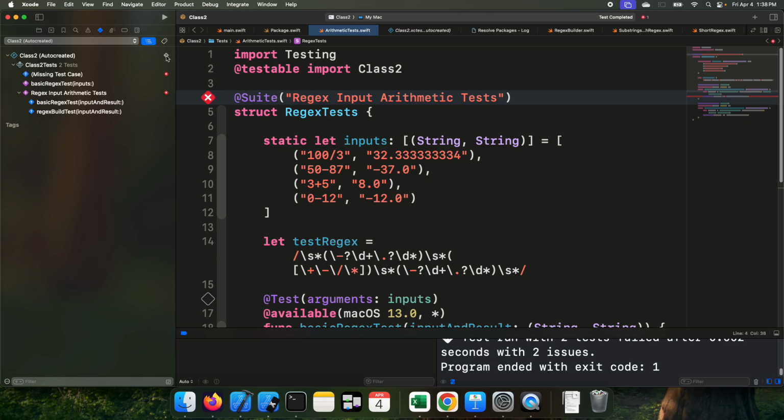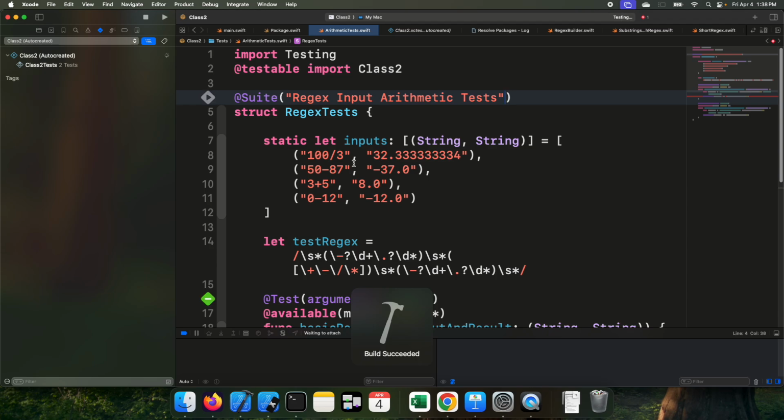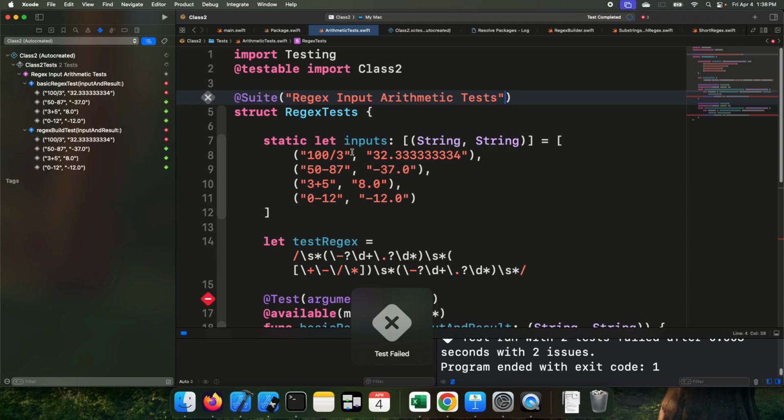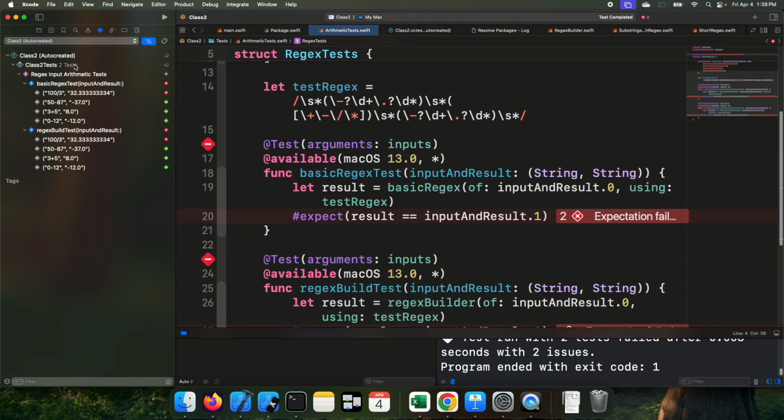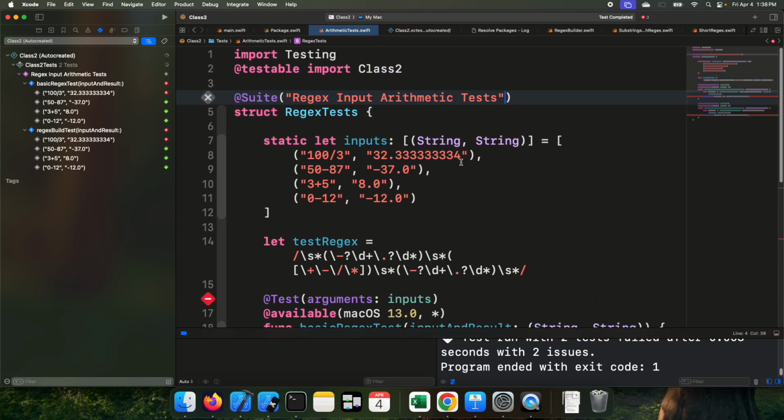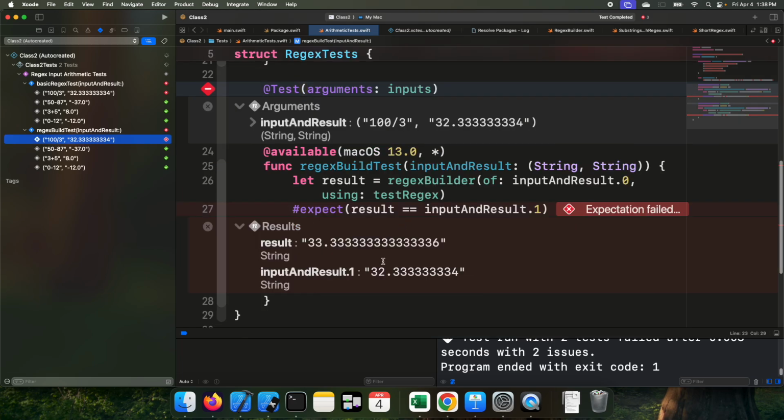Okay, so we're going to hit play here. And look at that, we ran. And we actually ran into some problems, which we actually kind of expected. If we recall, we weren't exactly sure how many threes we needed here, and the answer is this many threes. Oh, also it needed to be 33, not 32. I don't know why I put 32.